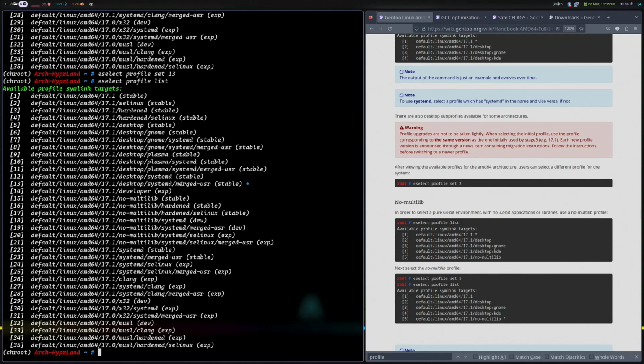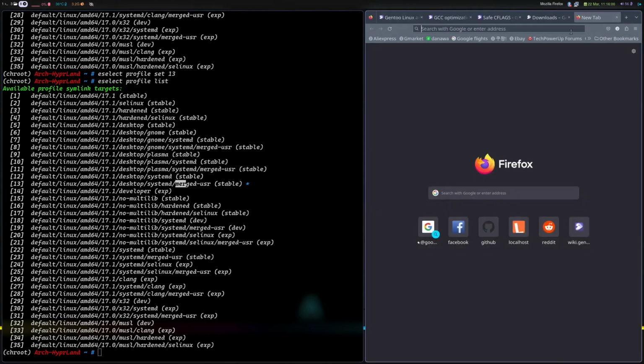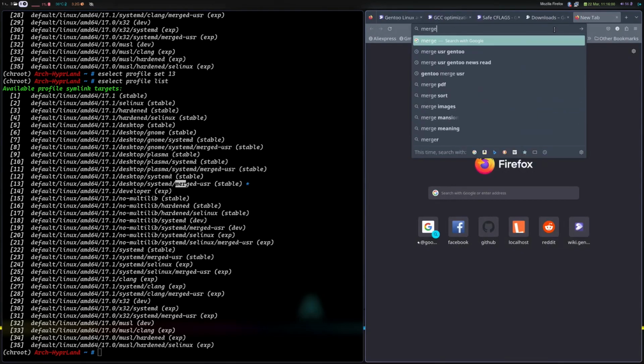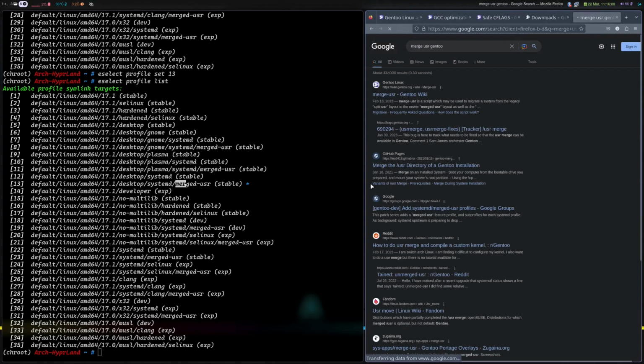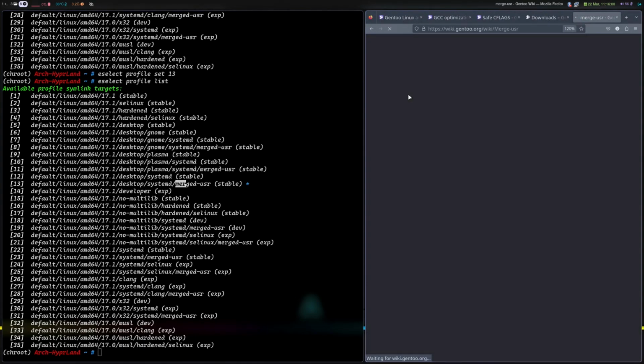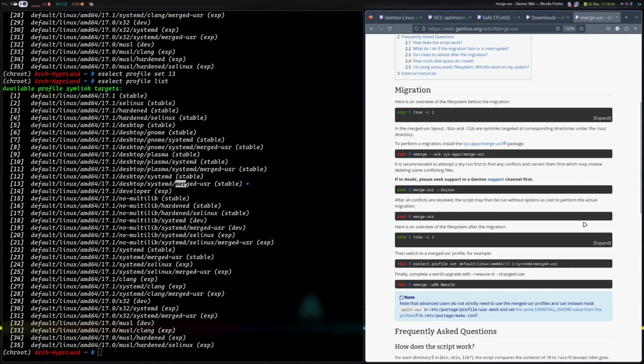Holy crap. I think it will be an issue here later on with the merged-usr because we downloaded a different profile, and we just go through this one first.